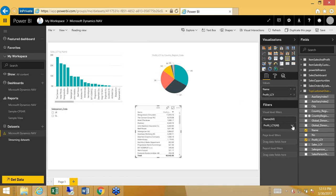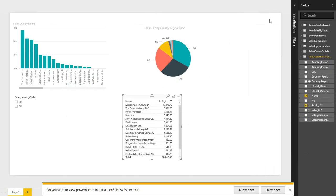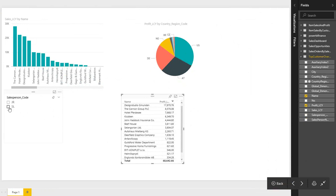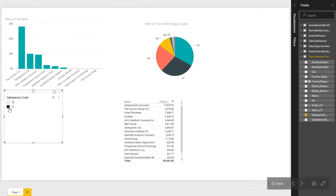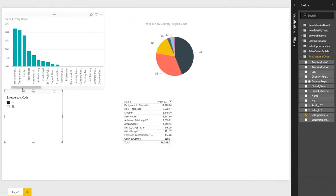And you can set filters on these things. So maybe I don't want to look at anyone that has profit that's less than 0. I want to live in my little bubble world and pretend that... what did I do there? I just put is less than 0, which is nobody. I want to look at everything that's greater than 0. So this is my view. And one of the things that's nice about this Power BI application is it's all dynamic. As I select one cell, you see that the other cells display that information based on the filter that I set.